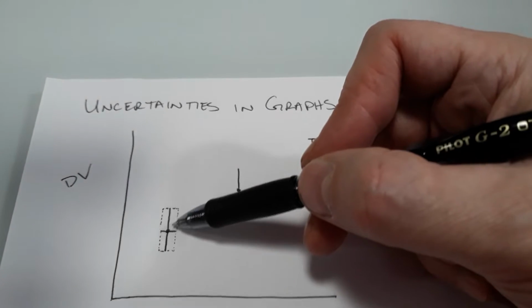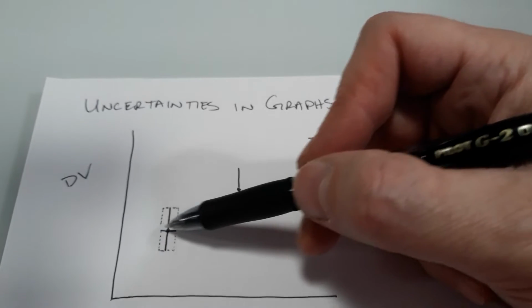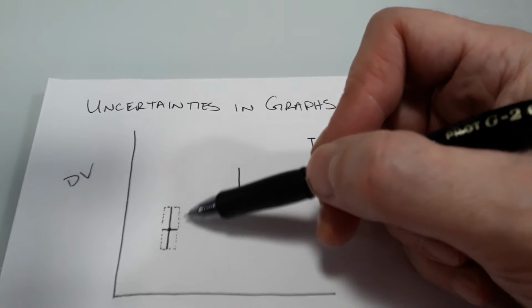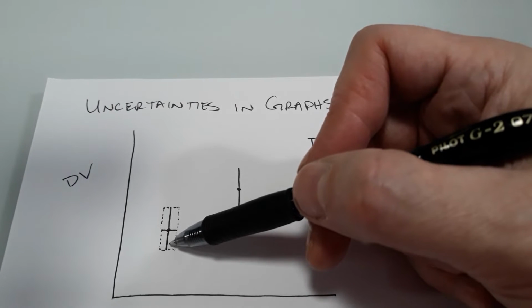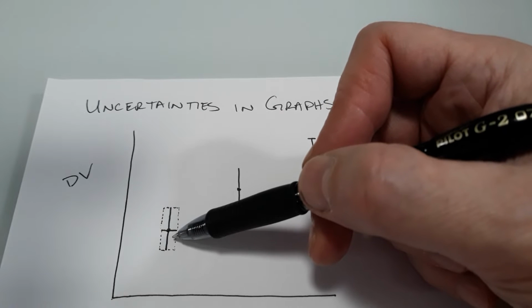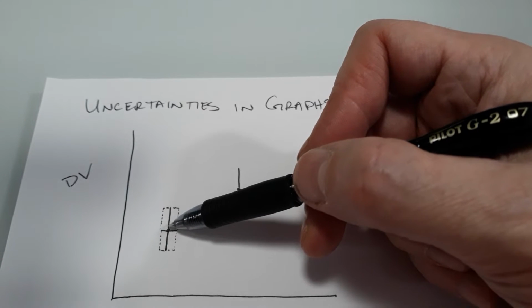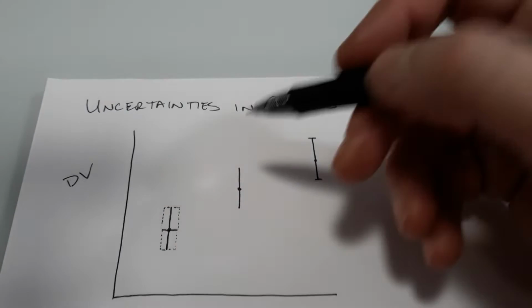So in this case, we have a very significant uncertainty in both the dependent variable and also the independent variable. So we've created kind of like a box. And the actual data point, we feel very confident that that data point is within this box. But I don't know for sure where inside the box because, again, it's within the uncertainty. So I don't know its exact value.